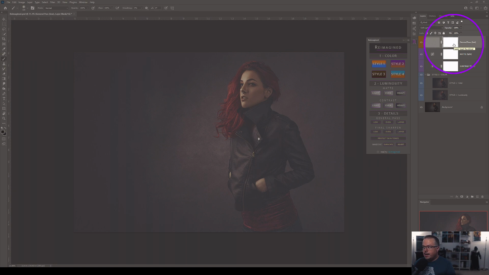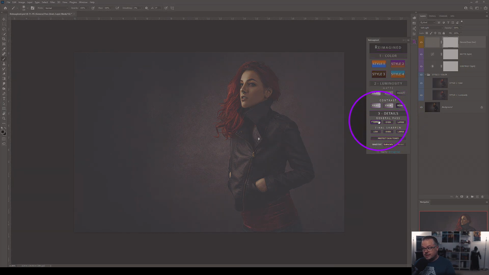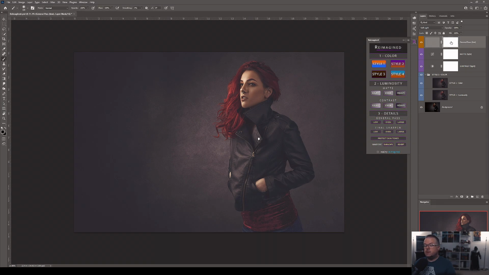Now this is a white mask, or a reveal all. So the entire layer of sharpening is being revealed and is visible in the document. But if you only want it in certain key areas, regardless of the intensity value that you choose, then you can do a couple of things. You can either paint black onto this white mask, and wherever you paint black, it will begin to hide the effect. So you can paint it everywhere in the scene where you don't want the sharpening and just leave the white mask intact where you do want the sharpening.